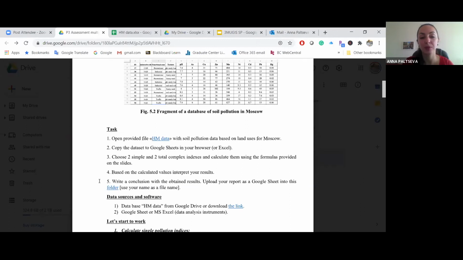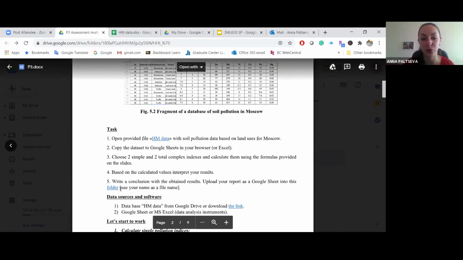And then I will give you an example of how to calculate one of the indexes, and then you will take it from there and do it on your own, following the guidelines below. Again, the end product is 2 simple and 2 total complex indexes that you need to calculate and interpret. You can just write a paragraph showing your results and tell your conclusion if it's polluted or not polluted, and what differences you see between different functional zones.